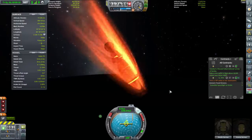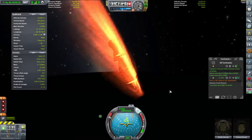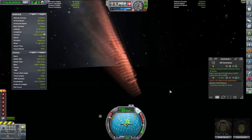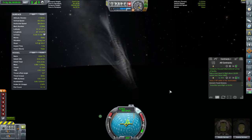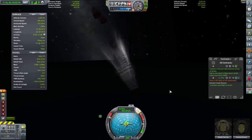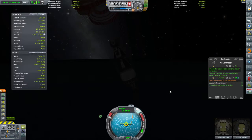We are slowing down. Quite a bit. It's a bit steep. Steeper than I would like. I'm going to push the button now. So as soon as it's safe, the parachutes will pop. Just hoping that's sooner rather than later. Drogues away. And there's the rest of them.